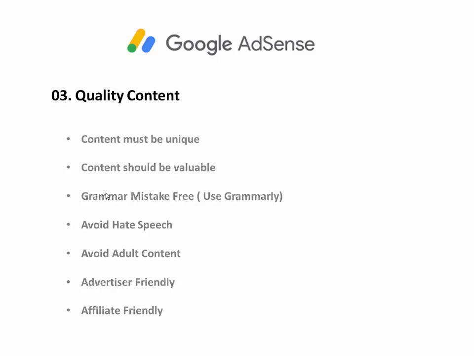After that, your website articles must be affiliate friendly. Affiliate means promoting some other person's product. So your content must be affiliate friendly. The same thing applies here. Advertiser friendly is the same as affiliate friendly. So this is the third tip, and it's quality content. I hope you understand it.